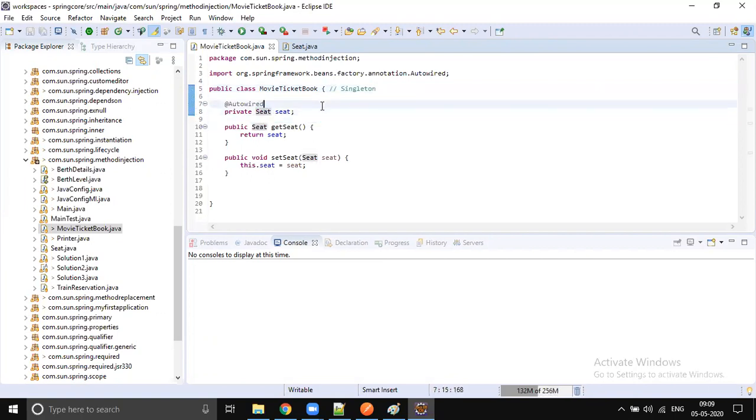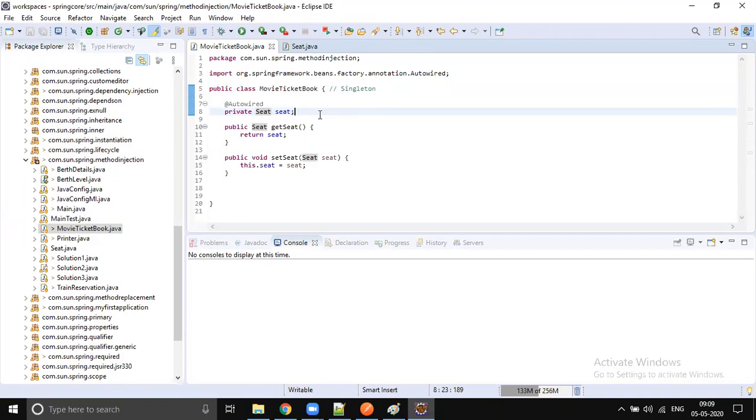Otherwise, if we allocate the same seat number to all customers, those people will go and fight, right? When a favorite hero's movie is releasing, it's going to be really difficult. It's a very sensitive thing. We are not supposed to allocate the same seat, otherwise somebody will file a case.